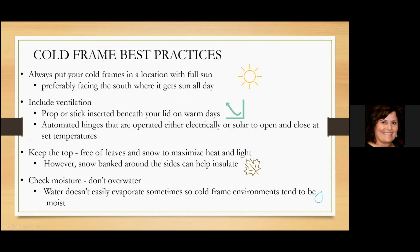There are some best practices that you need to remember. Always put your cold frame in a location with full sun, preferably facing south. Always think about ventilation, first of all because of the temperature. Because it's facing south and getting sunlight during the day, and you have glass or plastic or acrylic allowing the sun to come in, it can get extremely hot. So always be thinking of the temperature. Ventilation can be as simple as a stick, or you can have hinges that come up and go down according to a thermometer and that sort of thing.